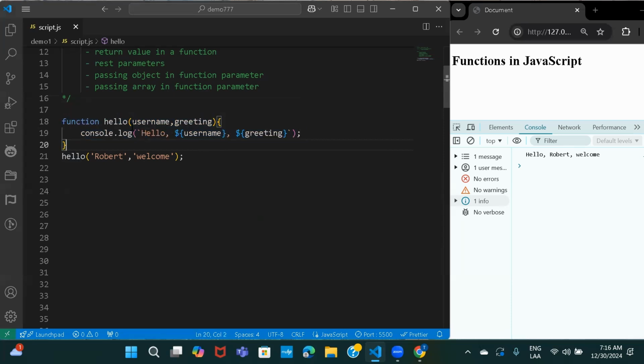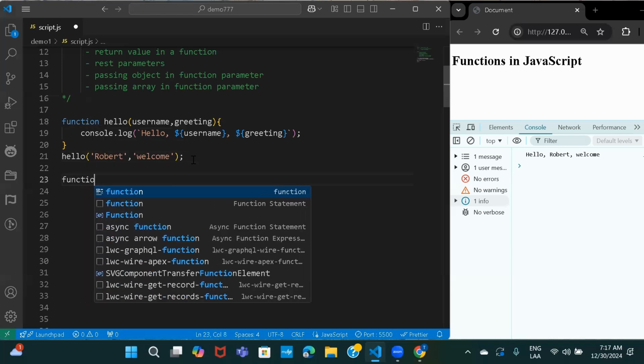So when you're declaring your function, whatever you pass here, you call it a parameter. But when you are invoking the function, when you're calling the function, the values that you pass in place of parameters are called arguments. A lot of times people call these parameters as well, but this is the basic difference: in the function definition, you call it a parameter, but while you're calling the function and you pass the values, you call them arguments.